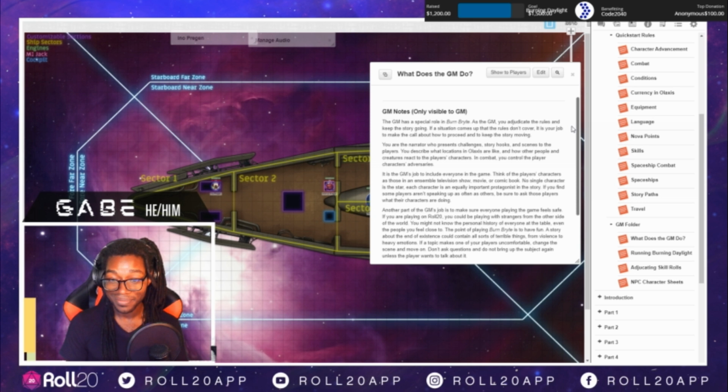These are things I think should always be included in games. These are the things that people will say are implied, but it's necessary to remind you. Another part of the GM's job is to make sure everyone playing the game feels safe. I said it before, I'll say it again, people deserve to feel safe when they're playing a game with you. If you are playing on Roll20, you could be playing with strangers from the other side of the world. You might not know the personal history of everyone at the table, even the people you feel close to.